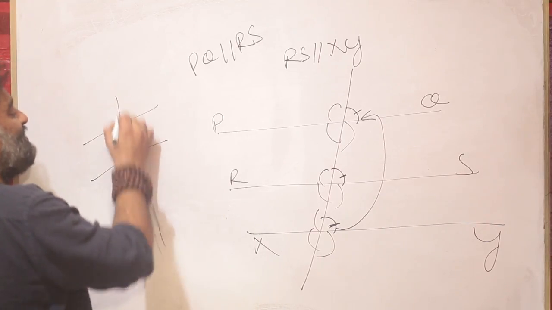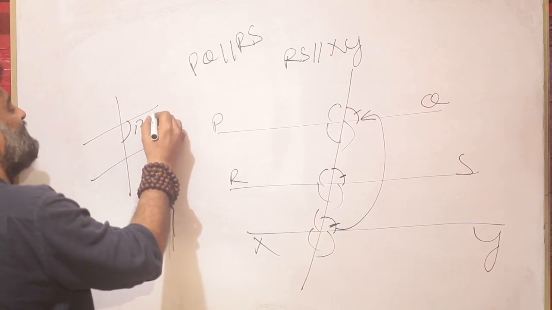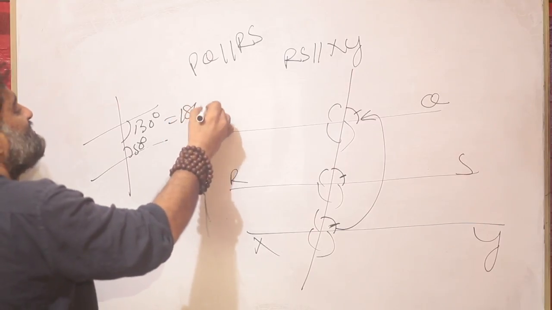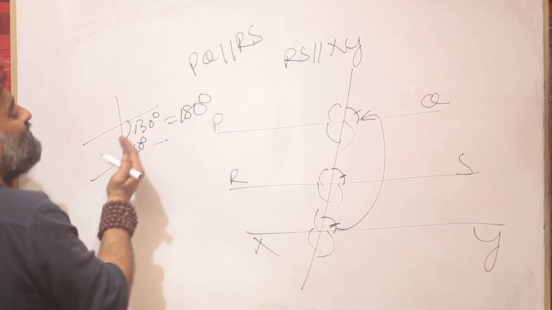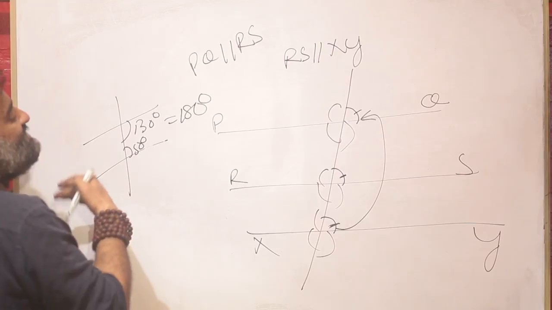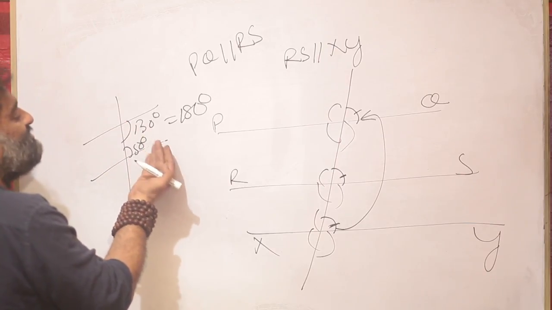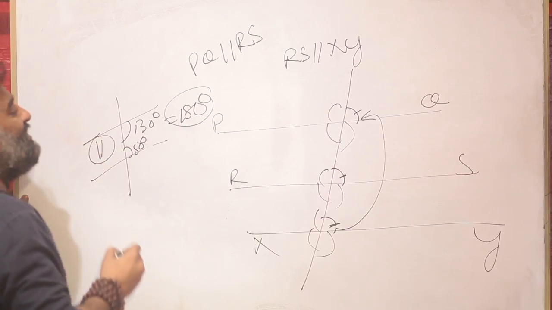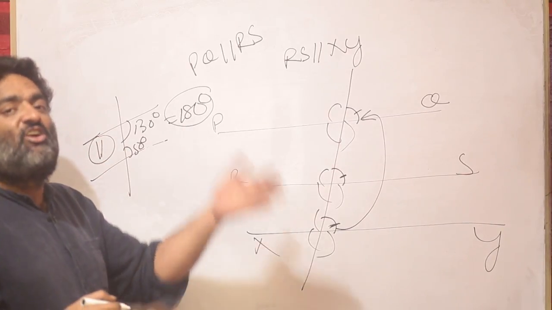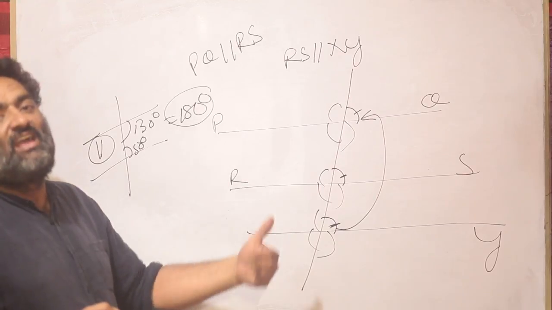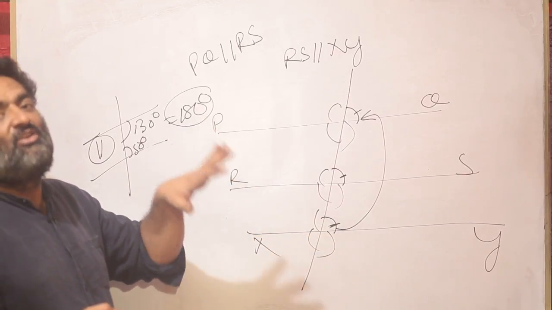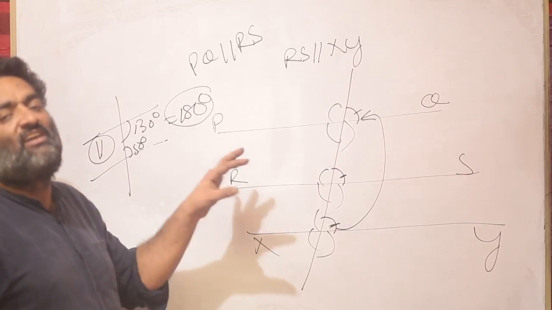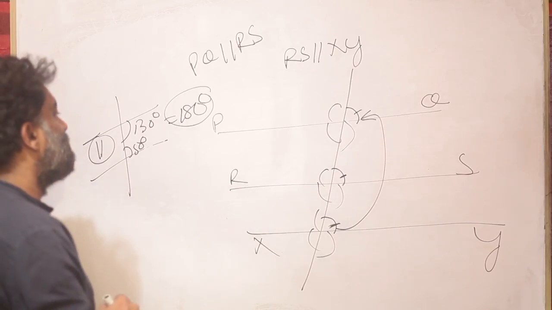Or I tell you that there are two lines, I do not tell you that they are parallel, but I tell you that this is 130 degrees and this is 50 degrees. So you add them up and you say, okay, these are 180 degrees. That means the sum of interior angles on the same side of the transversal is 180 degrees. That means these two lines must be parallel to each other. That means we started off with parallel and derived the results about the angle. Now I'm using the information about the angle to derive whether the lines are parallel or not. A fairly easy proof, just covering it for the sake of completion.